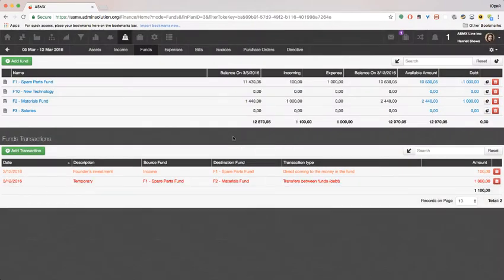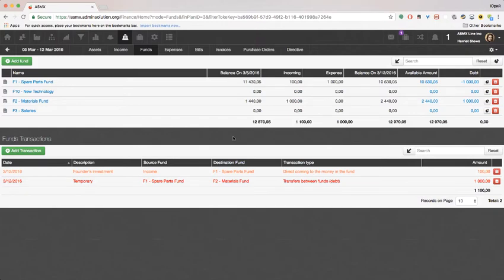Only direct investment and transfer transactions, both with debt and without, have to be entered manually. Payments for purchase orders and bills are entered in other tabs of financial planning and will show up in this tab automatically, which we will see in subsequent tutorials. Any fund transactions change the remaining sum of money in the relevant funds. You can view the remaining sums in the list of funds in the corresponding column.